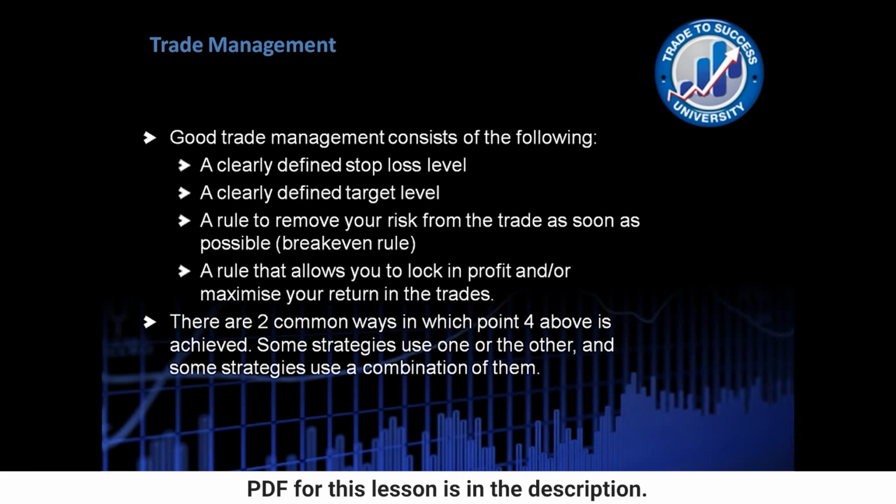There are 2 common ways in which point 4 above is achieved. Some strategies use one or the other, and some strategies use a combination of them. The 2 common ways are a trailing stop. A trailing stop is simply a protective stop that you keep trailing behind the market as the price keeps going further and further into profit for your trading position.